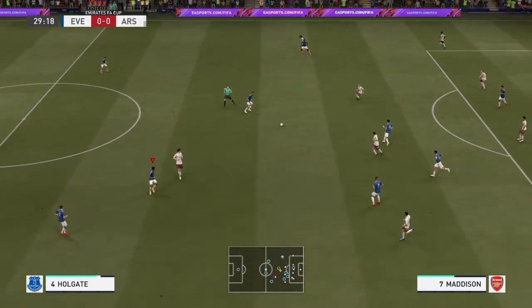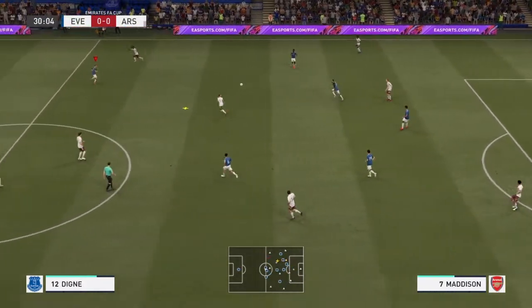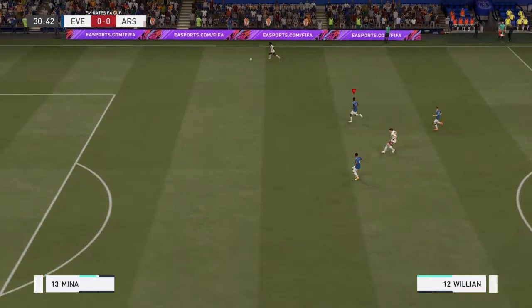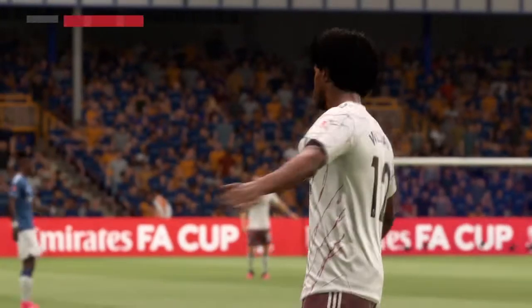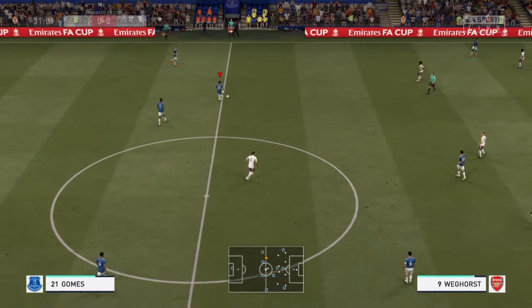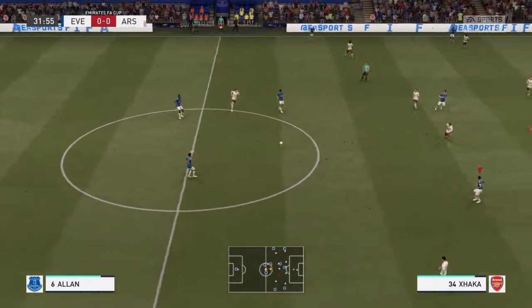Up to Weghorst. He plays it back to James Maddison. Midway through the Arsenal half here, Mustafi finds Maddison again, who plays the ball out towards Willian, who's offside. So 30 minutes gone here at Goodison Park. It's still 0-0 between Everton and Arsenal in this fifth round fixture in the FA Cup.